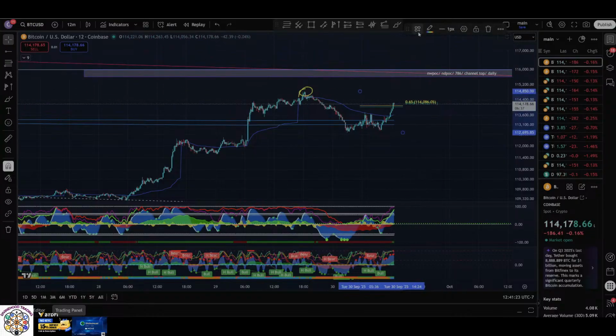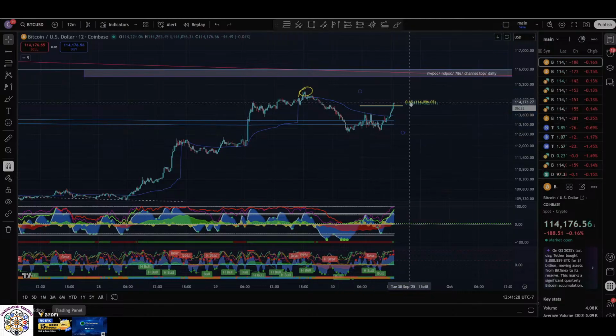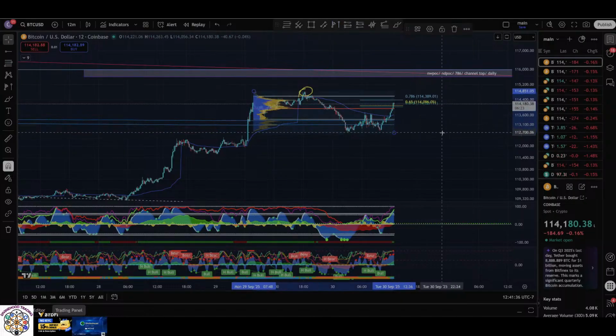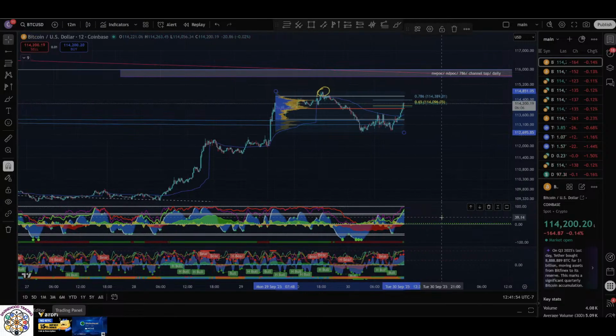Be aware of that. Remember that local 786 above us, we do have the value area high. So if we throw on 786 as well, and then we throw on that range, value area high is close by. But yeah, we need to watch out for that short squeeze to continue pushing up. Money flow looks pretty good on NAMI and on Market Cipher B. Money flow looks good.